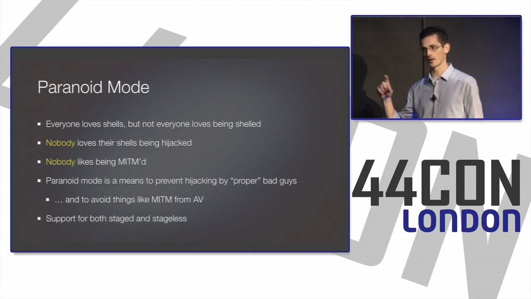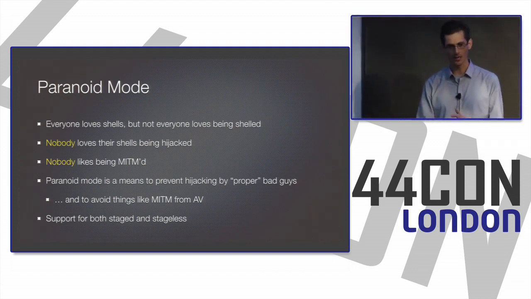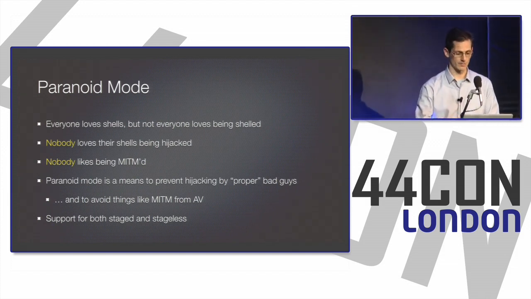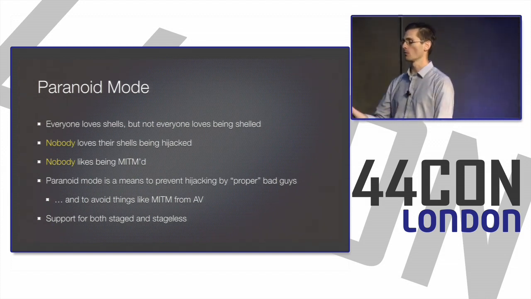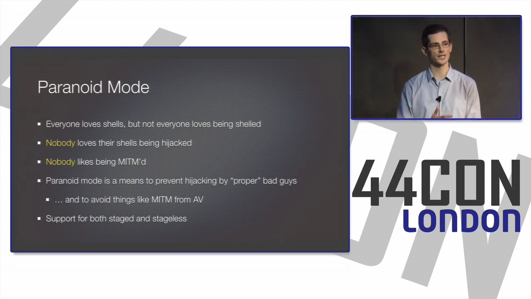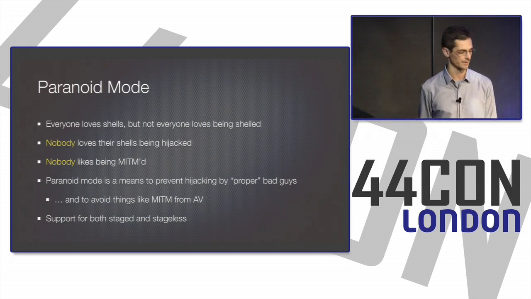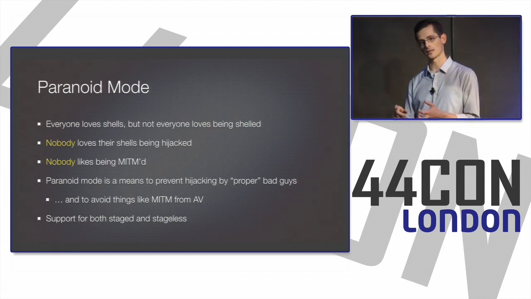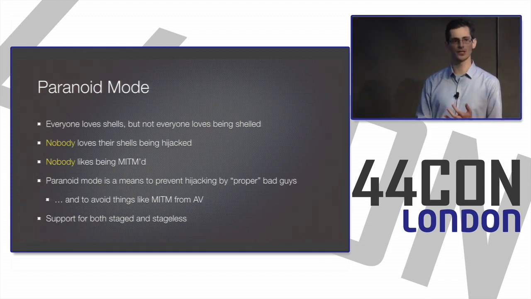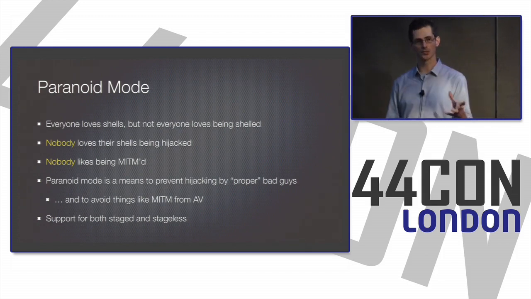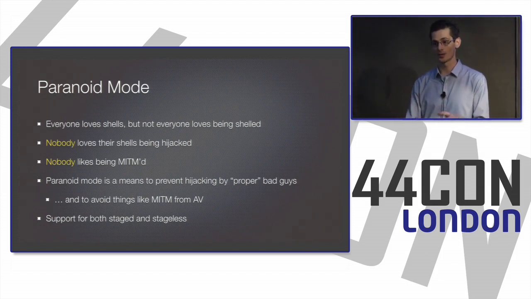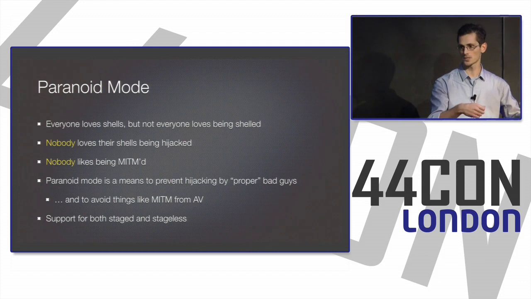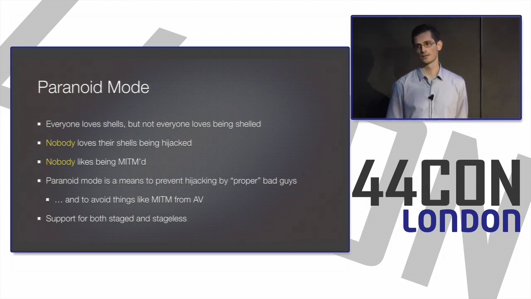So paranoid mode kind of wraps up some of the concepts we've been talking about before. We want to be able to say, is this the handler that I should be talking to? What I might do is briefly go over this. All we're going through here is saying we don't like being man in the middle. We don't want our sessions hijacked. We don't want bad guys exploiting the fact that we've exploited somebody, because that's not cool. Paranoid mode is about wiring all of those payload UUID tracking things in and doing things like SSL hash verification. So our payloads, our stages are all now capable of saying, when I run and I talk to an endpoint, I'm going to look at the SSL certificate hash that comes off the comms, and if it's not what I expect, I'm just going to terminate, right?